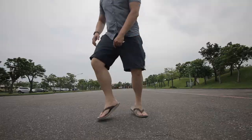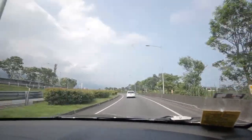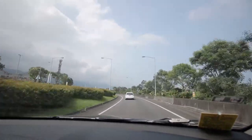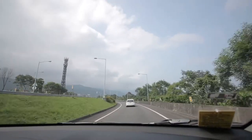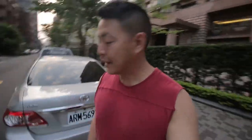Day 6. Slept in just a little bit later today. It's so nice to just get out of the house and walk over to your breakfast spot. I think this is how a lot of people in Asia stay slim, because they're constantly walking everywhere, sweating. Well, maybe that's just me, but I'm always sweating.